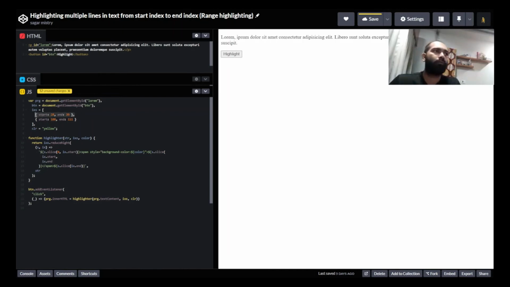My first index will be the first highlight, and my second highlight will go from here, like we can see. So let's see how it looks.